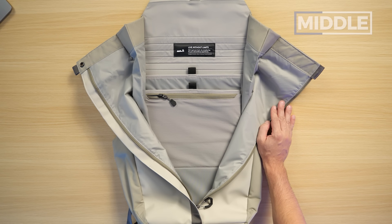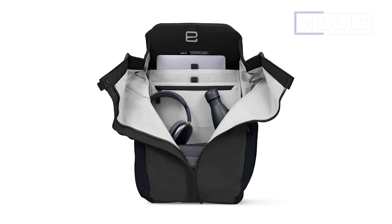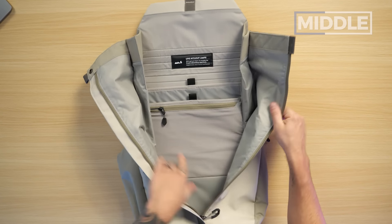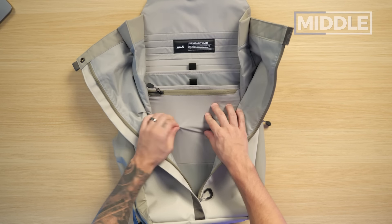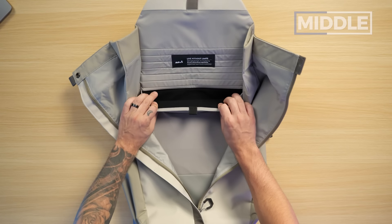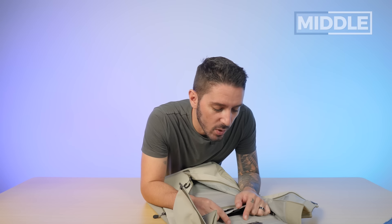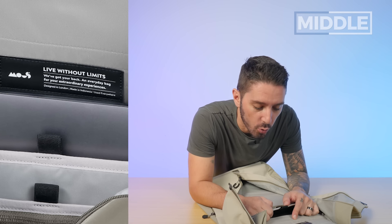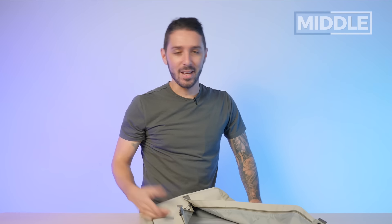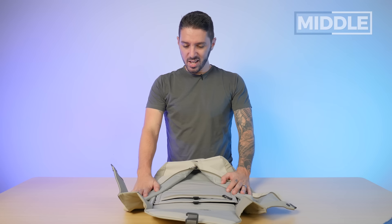I do like what's happening in the main compartment. We got a nice gray material with some pretty great fabrics — and it seems the interior fabrics are the same regardless of what color exterior you get. In the main compartment we have nothing on either side panel, a zippered pocket with a little elasticity, a tablet pocket with microfiber materials, and a laptop pocket with microfiber materials. There's also an inspirational little note in there: 'An everyday bag for your extraordinary experiences.'